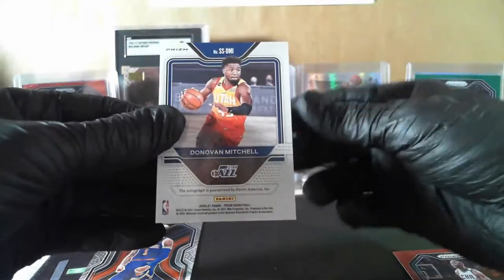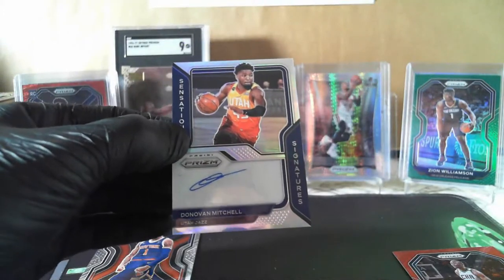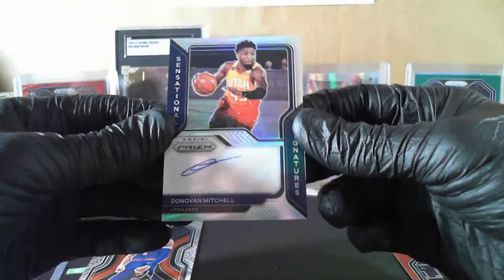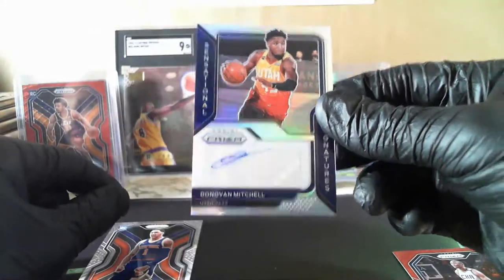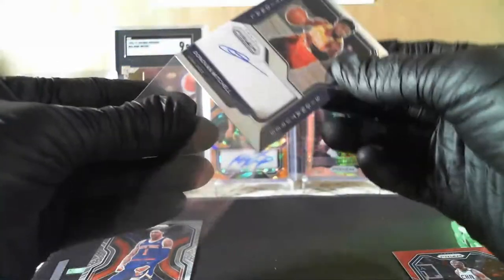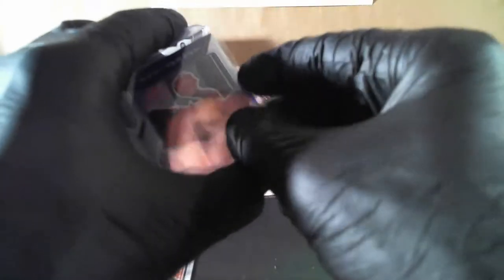Woo! No way! Oh, here we go. That shit is dirty. Johnny Knowles. I believe I'd rather have his auto than Jalen Smith's auto, even though it's way up there for some reason on the top of the card. Let's go. Donovan Mitchell. Wow. What a vet auto, dude. That shit is holy. Oh, yes, it is. That is dirty.